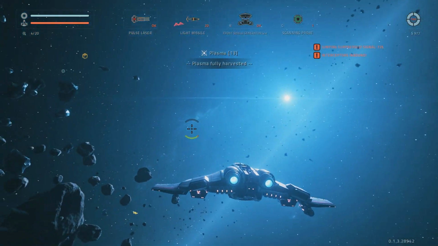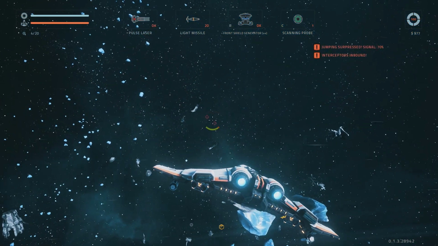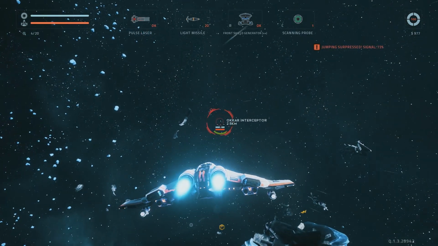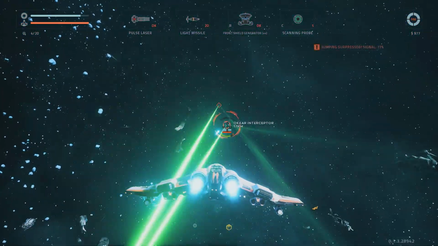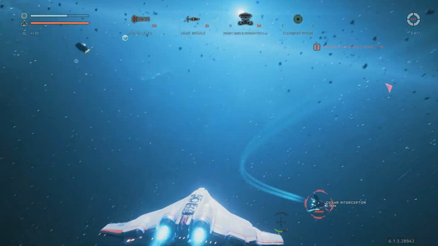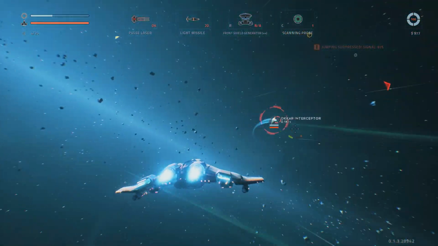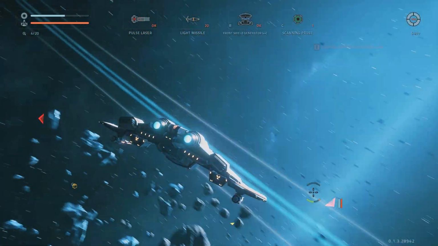Interceptors inbound. Plasma fully harvested. Excellent. So, we're getting some enemies over here. Remember, pulse laser to take down the shields. Oh, that's the ochre interceptor. Two interceptors. That's not great. These are fairly nasty. Oh, shoot. Come on. I'm not hitting him. I think these are sort of lizard people, these ochre. Why am I not hitting him at all? What the hell? That's not cool. Should have used my shield, I guess.